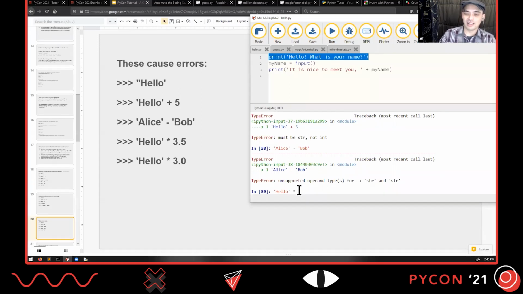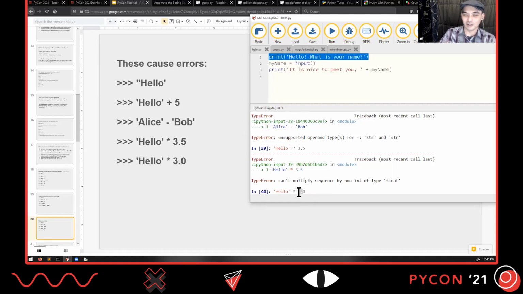Remember how we did the string replication by multiplying the string hello by an integer? You can't use a floating point number. It's going to say, I don't really know how to multiply. I can't replicate this string 3.5 times. And in fact, even if you try 3.0, this decimal point is how you can tell that this is a floating point number.